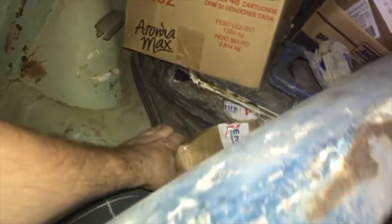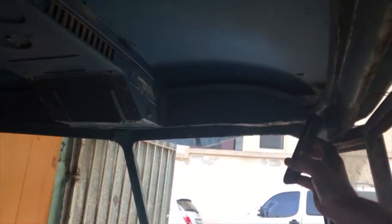Okay, so the block's not here, it's at the mechanic shop. He's got a gas tank right there. We'll have to redo that. More glass in the back. You can see right here, all the glass. But it's not too bad. The roof seems to be pretty much intact. I see. Yeah. Not too bad.